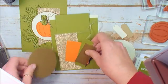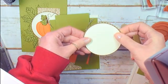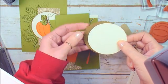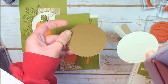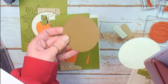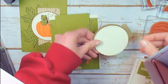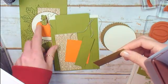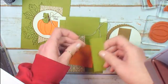I've got some Soft Suede pieces here. Here's that coordinating stitch, about a 3.5-inch piece of Soft Suede. We'll cut that stitch or that scallop shape. It's about 3 1/4 inches when it's cut, maybe 3 3/8. And I've got a scrap piece for my pumpkin stem. About 1x3 for that'll do.